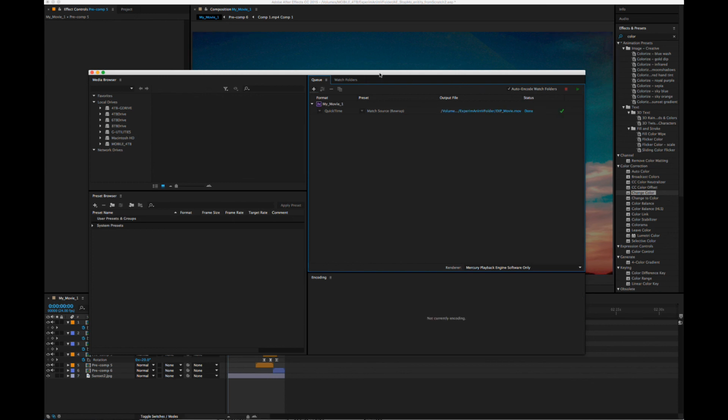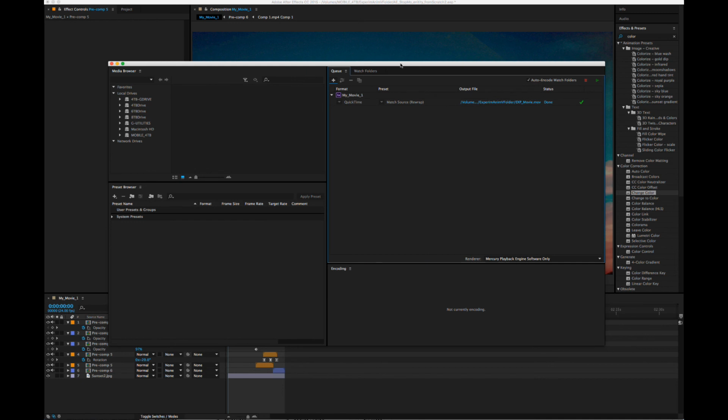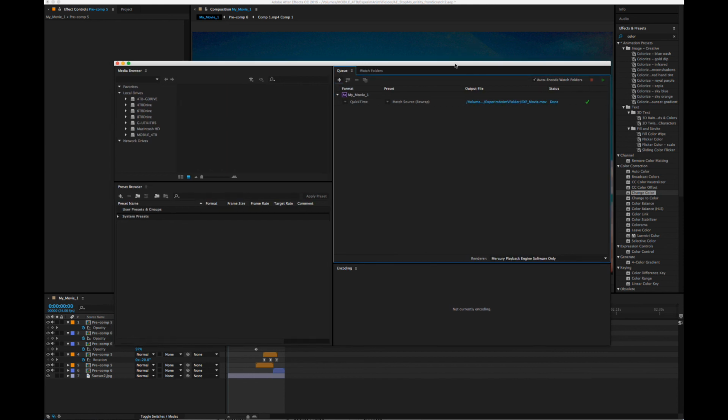Okay, when the render is done, you get that satisfying After Effects render bling sound and a little check mark that that's rendered. So this is a queue. You can schedule a whole series of things to render and walk away. And even when it's in the queue, After Effects doesn't need to be open, so you can maximize your CPU processing just for the render list.